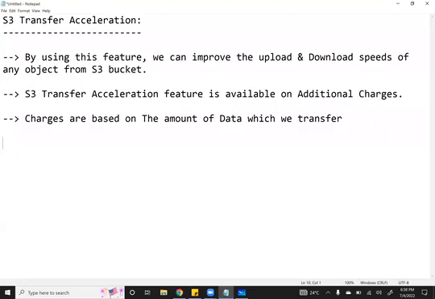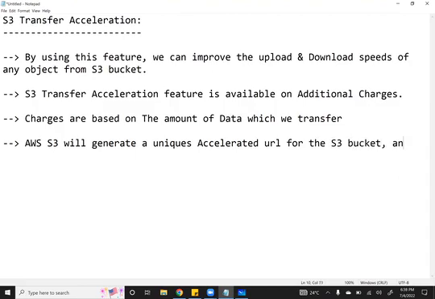The remaining ways, like uploading using your browser or the basic bucket URL, are not chargeable. So once we enable transfer acceleration, AWS S3 generates a unique accelerated URL for the S3 bucket, and the data transferred using the accelerated URL is chargeable.